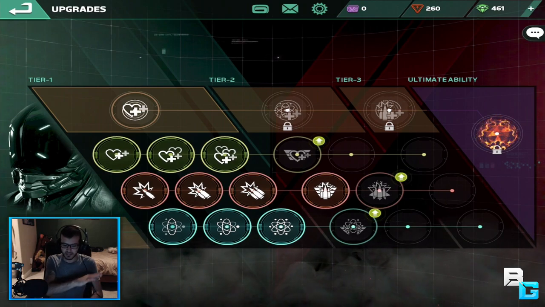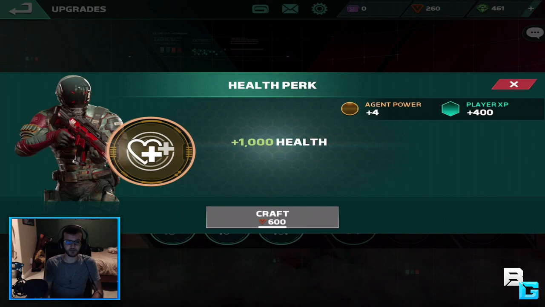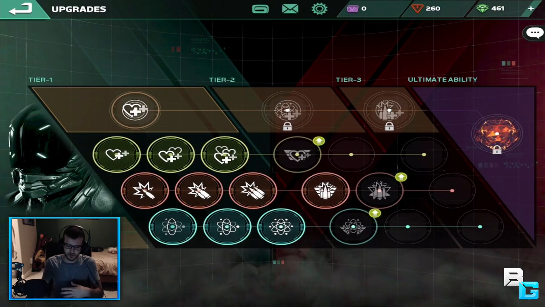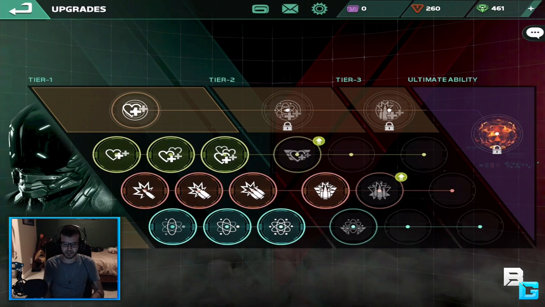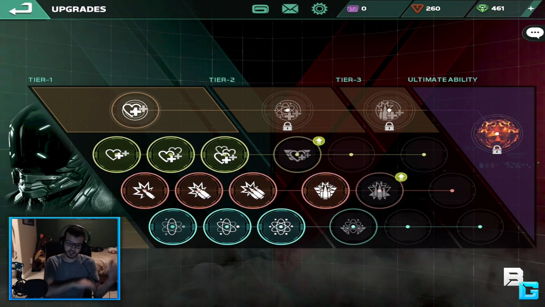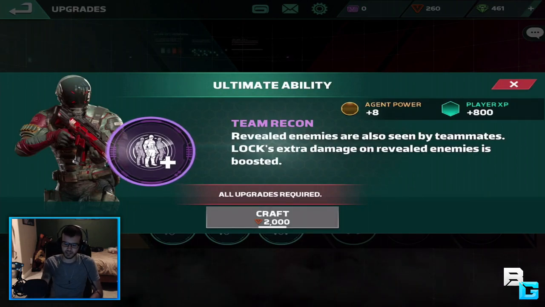Once you complete that entire set on the top, which is T1, you now have a special perk. So this will add 1,000 damage to block, 1,000 health. And then you go to T2, and you upgrade these a bit more, and it costs more upgrade tokens to do. Once you complete the entire tree, you get his ultimate ability. Same with every other agent.